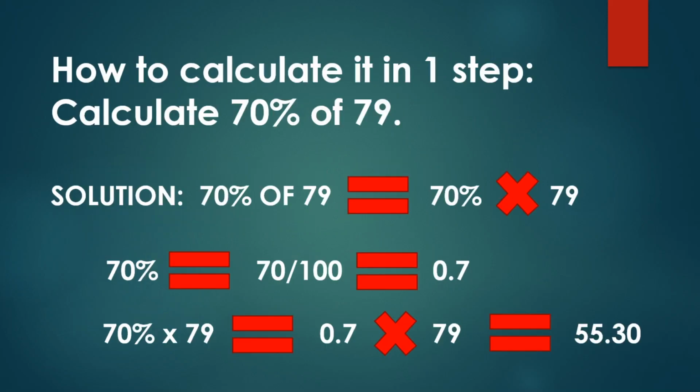Now, there is another way, and even a quicker way, to do this. If you know that the discount is 30% of the whole price, you may realize that that means you're paying for 70% of the original cost, since if we take 30 away from 100%, we're left with 70%. Then you just have to multiply the original price, $79, times 0.7, which would give you the same answer of $55.30. Either way is fine, as long as you get the correct answer in the end.